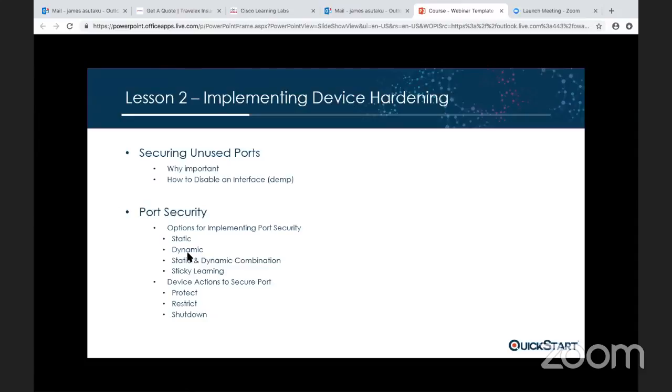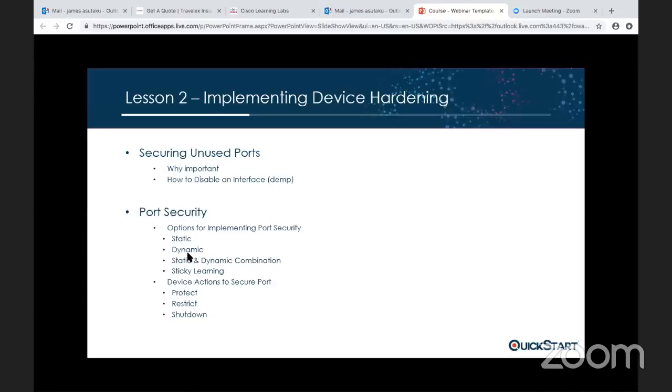With dynamic, you would set a maximum number of devices. So you say on this port, on this switch, I want to allow only 5 devices to connect. The system keeps track in its MAC address table of how many devices have been connected to that port. If it goes past 5, it'll block the 6th one.